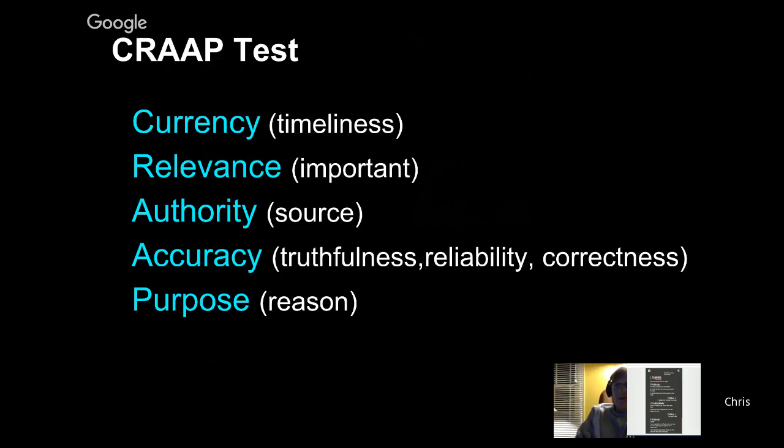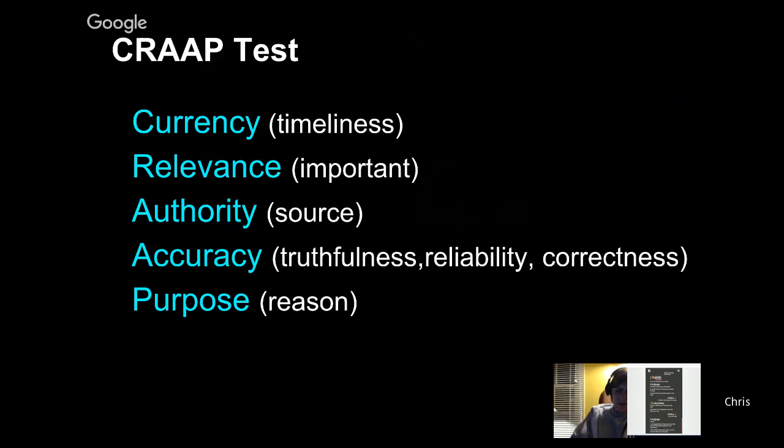So again, we're going back to Keller's ARCS model of motivational design. Again, the CRAAP test, why? Because they remember it. And then it's relevant. But anyway, the CRAAP test is where students, when they're dealing with an informational source, anything from a tweet, which we are dealing a lot more with these days, to something that is coming from a library database, from a peer-reviewed journal, these are the things that students have to look at.